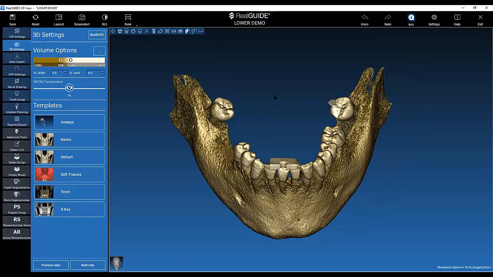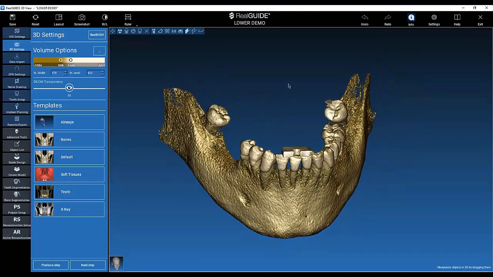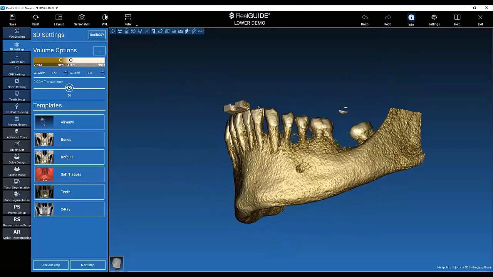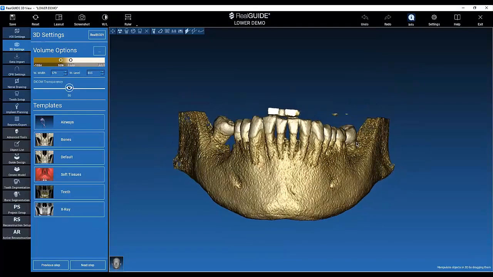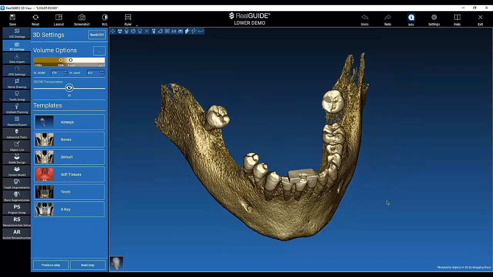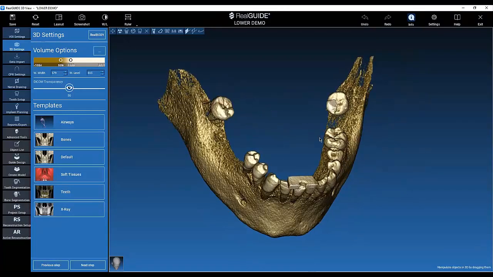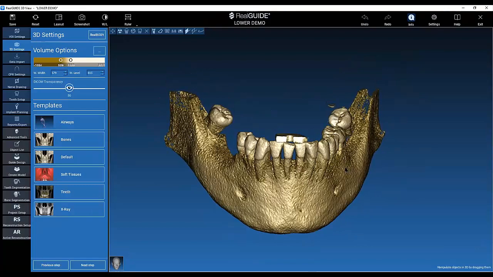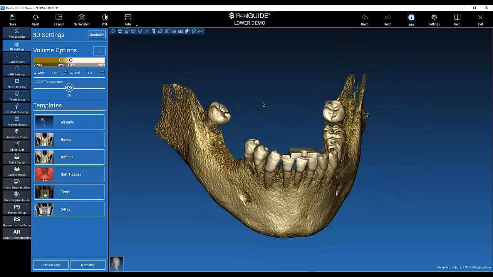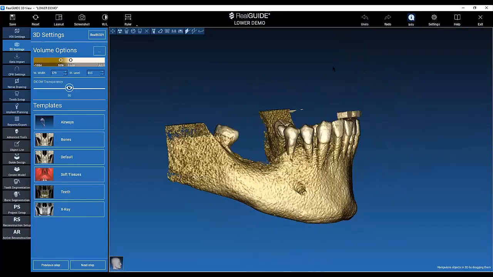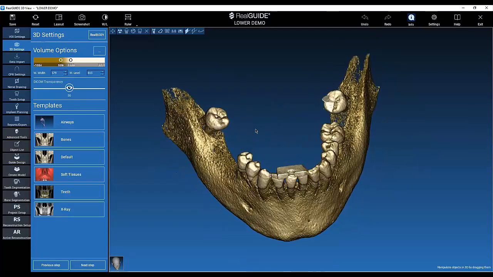This is a rendering directly from the software, so it strongly depends on the quality of the image. So if your image has metal artifacts, probably you will have everything here compromised, or at least the part where the metal is. In this case, we have a very high quality image, so we don't need to worry about that.